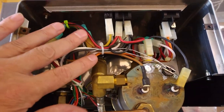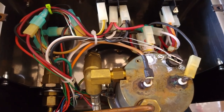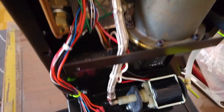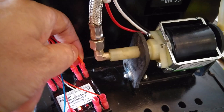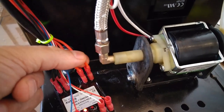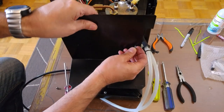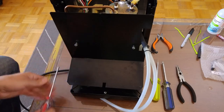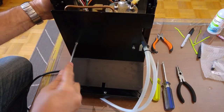This is how it looks inside after cable management. Keep all cables far from the boiler because it gets very hot during steaming — the temperature gets up to 145 degrees. This is the solid state relay and how it's organized. Be sure the pump is far from the connectors because it vibrates and can damage the cable and make contact with 110 volts. Then assemble it back the same way you disassembled it.